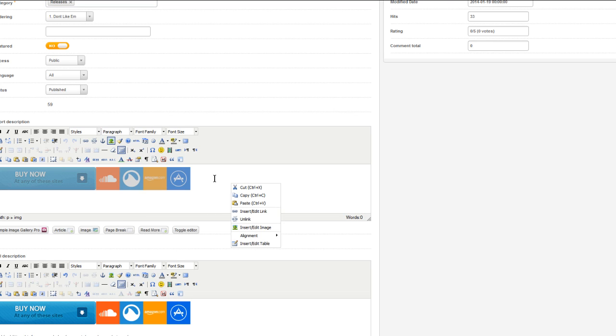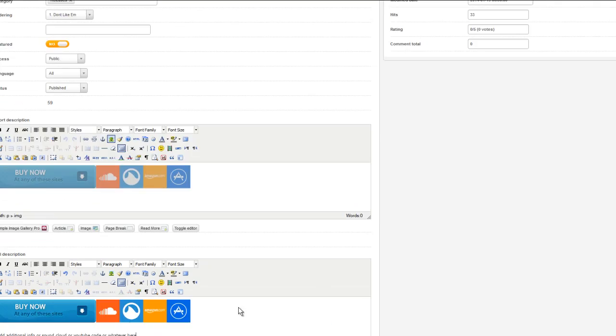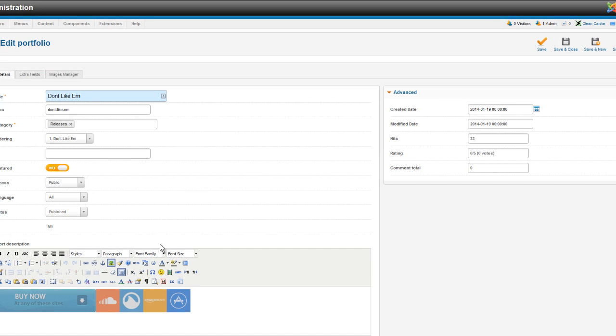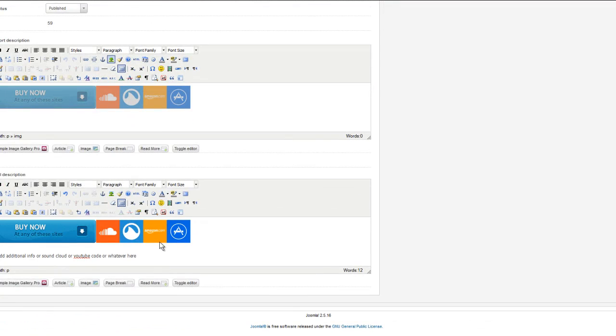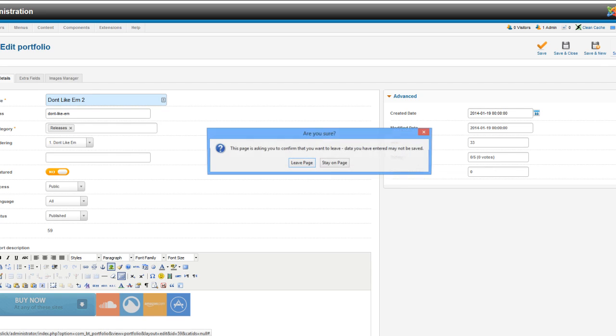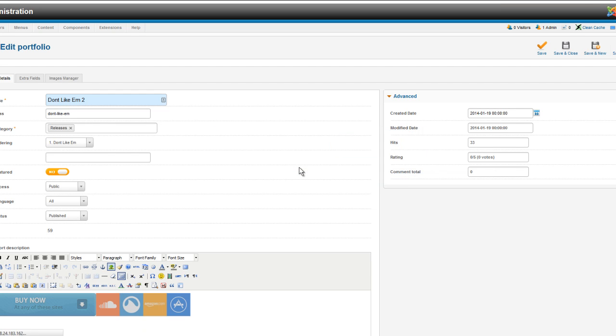and you just sort of want it nice and formatted. Now, if you're creating a new one, this is just images located in the icons folder. I've already showed you where those images were. You could individually upload them, but the easy thing to do is just highlight that and then Control C to copy it. And then go back into your new one and paste. If I wanted to create a new portfolio, I would just rename the title, like "Don't Like Them," and then I would just save it as a copy. Boom. And then watch what happens.